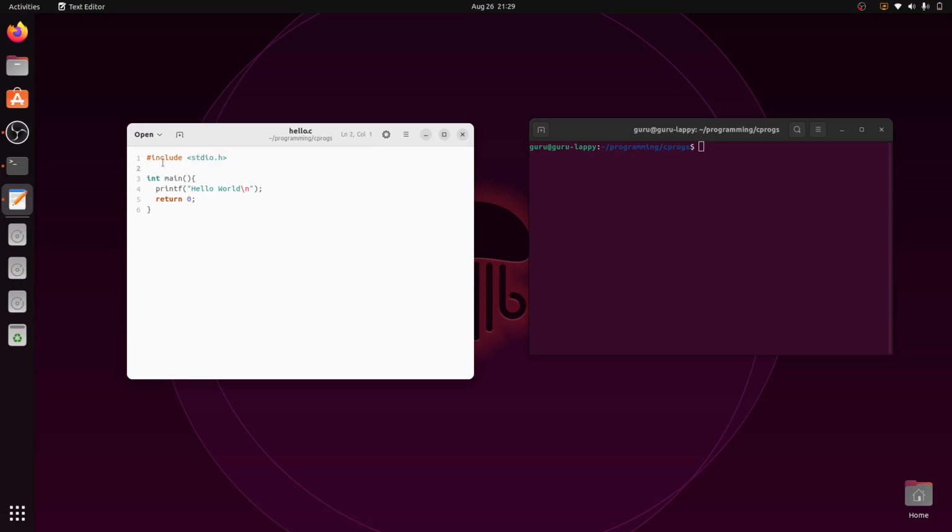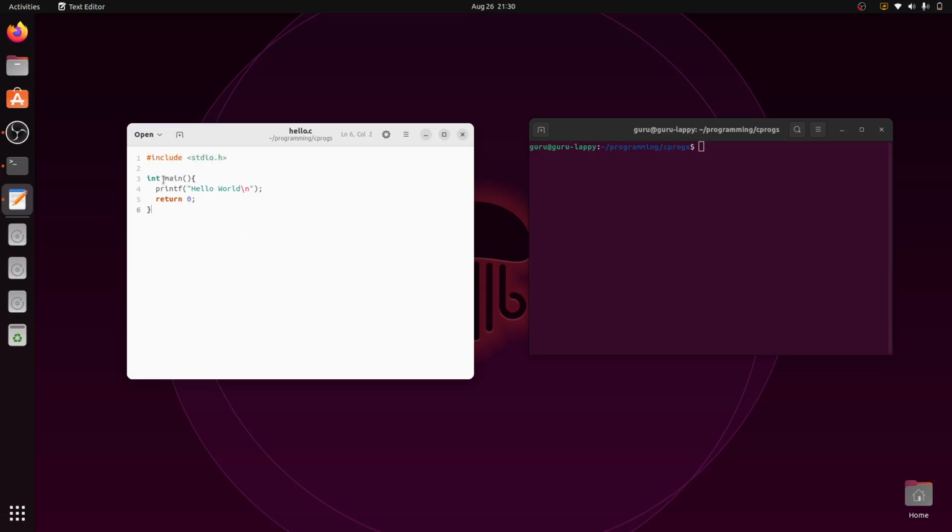So to use it, I have to say hash include, with one space, and then stdio.h. This way I'm saying that I want to include this particular file so that I can use input output operations in my program.